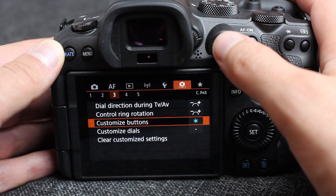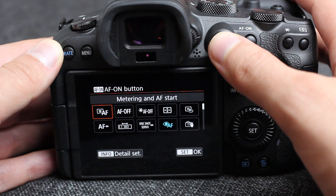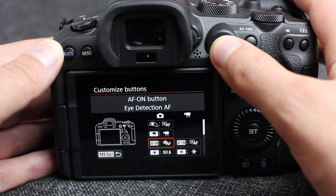I hardly ever use the AF button, whereas a sports photographer would use it all the time. I enjoy using point autofocus a lot and I switch between those two sometimes rather rapidly depending on the situation. Switching the AF on to simply being I-focus instead of one shot is great — when I want to shoot an inanimate object I choose specifically where it is using the regular shutter, and when I want to shoot somebody's face I just use autofocus. This is also the section where you can really get into all your dials and customize them. There's an expanded number of options in comparison to the Canon EOS R.